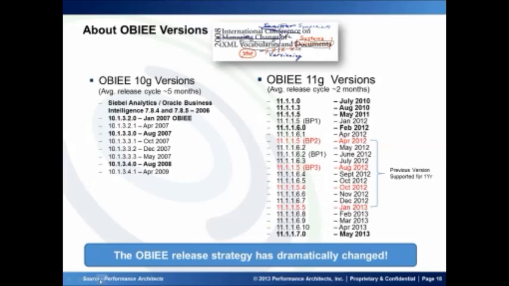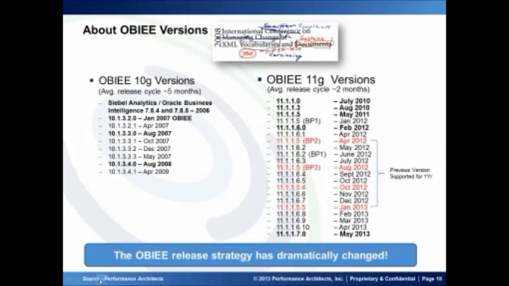Then I did the same thing with 11G, and I came out with around a 2-month average between releases. Again, minor and major, I mixed them all together. So definitely a big step up for Oracle in terms of their ability to provide updates to their customer base. From 11.1.1.0 to 11.1.1.5 was a bit of a rough ride.